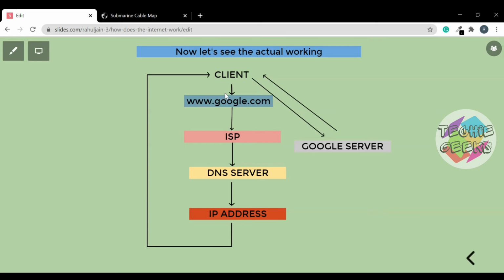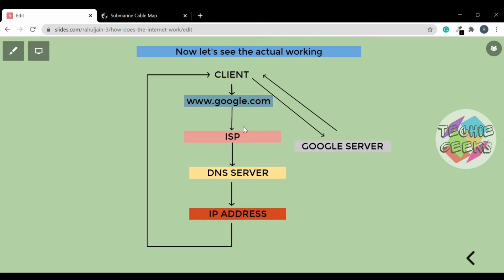Now the client has the IP address, and he or she will directly send the request to that particular IP address. At that IP address there will be a server.